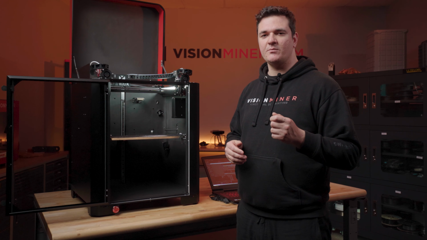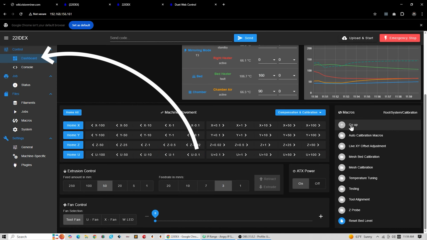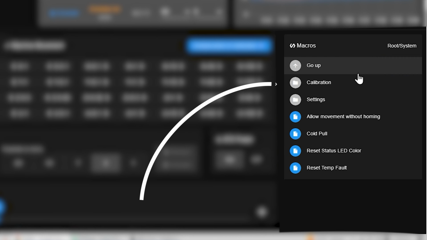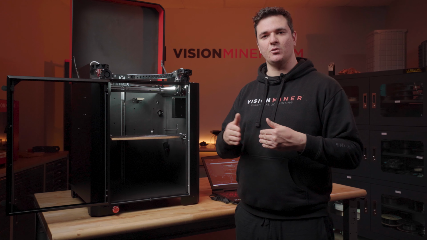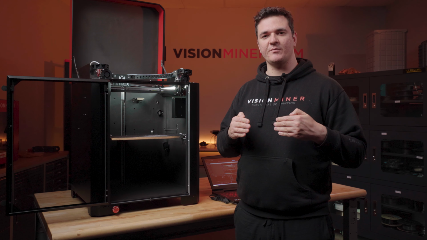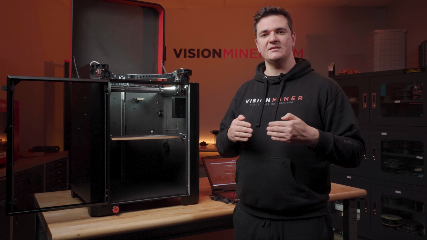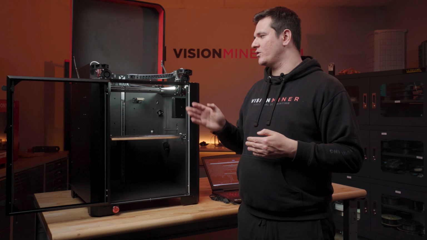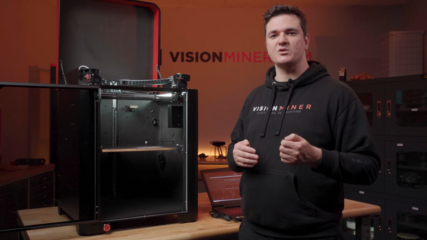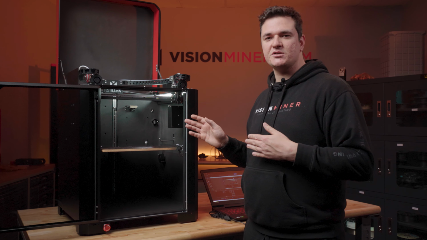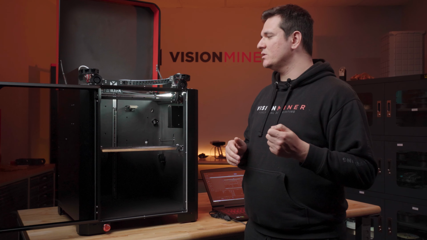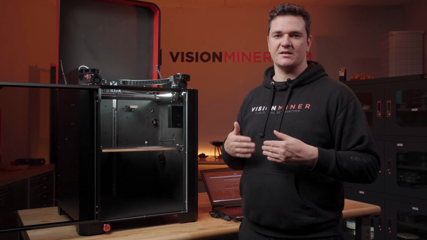You can do this by going to the web interface, going to dashboard, macros, and then calibration. You will see PID calibration. The machine will perform automatic PID calibration. It will detect how much time it takes to heat up and to cool down, and it will read that information and use it to predict the heating and cooling characteristics of your heaters. This process is automated. However, do not leave your machine unattended because all the safety precautions will be turned off. So you want to stay with the machine while it's doing this calibration.